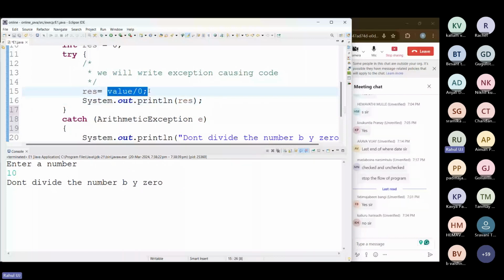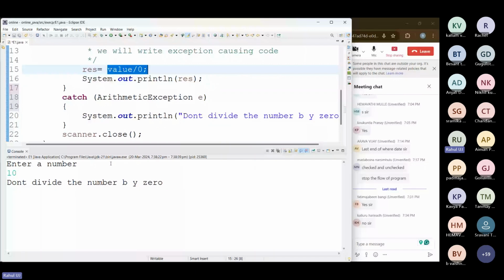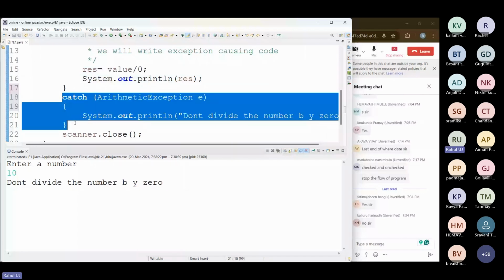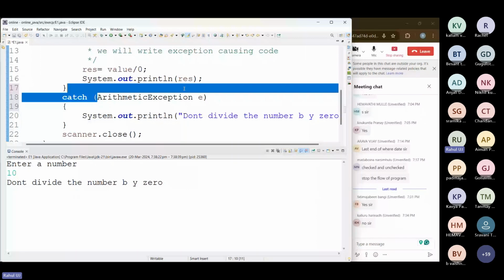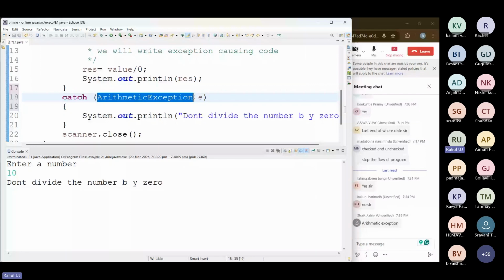Whenever you are dividing the number by 0, what is happening? ArithmeticException is thrown. What type of exception is thrown, guys? I want everyone to respond, please. ArithmeticException is thrown. What type of exception have I created to catch? ArithmeticException. What was thrown? ArithmeticException. When both are of the same type, can this be received by the catch block?